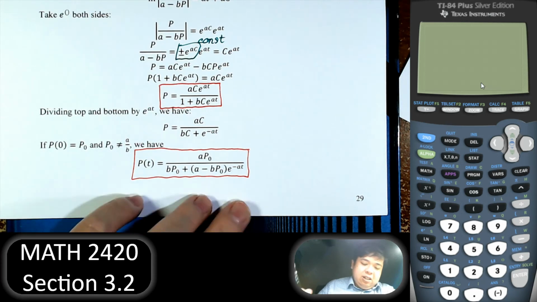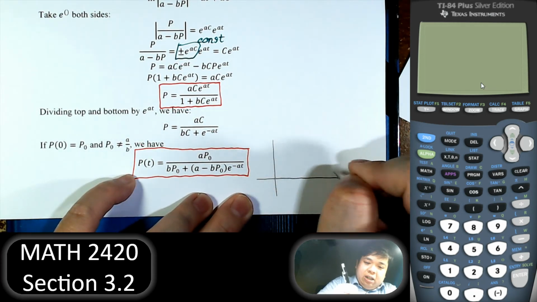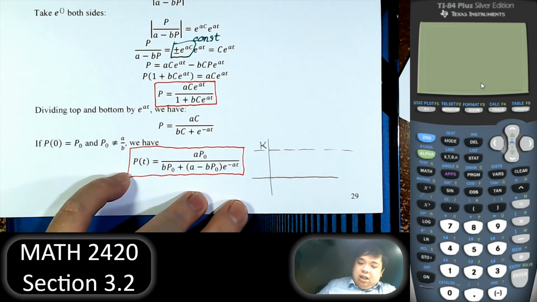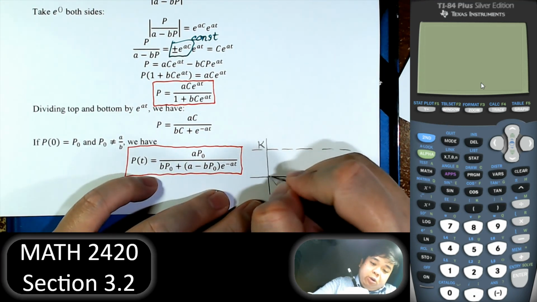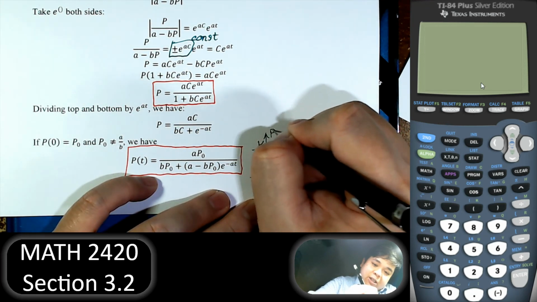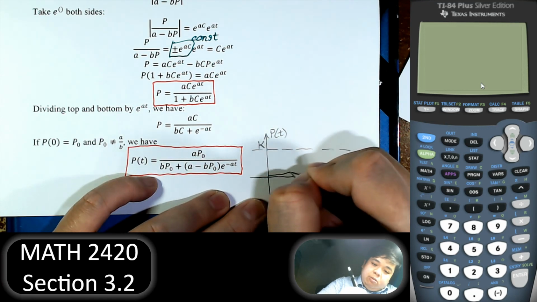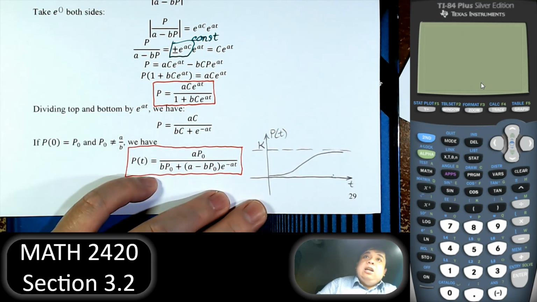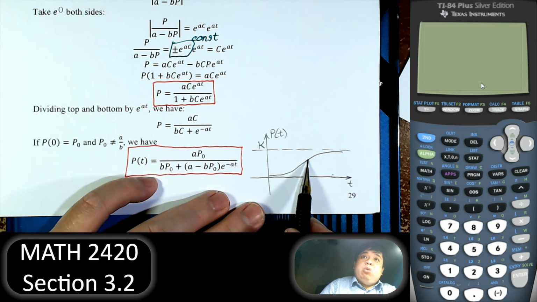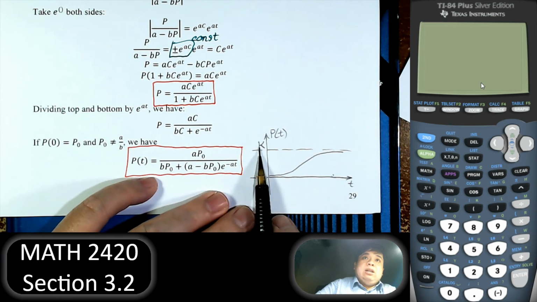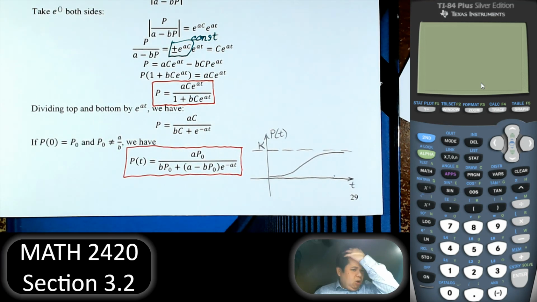The graph of it, if we look, would more likely be like this. There's a carrying capacity, and the original population. This is P of t in terms of t. It will look like this. Initially, it grows very fast because there is a lot of room to grow, but when it gets to a certain amount, there's not much room left to grow, so it goes slower and slower, and eventually just flattens out. It cannot get more than the carrying capacity. All right.